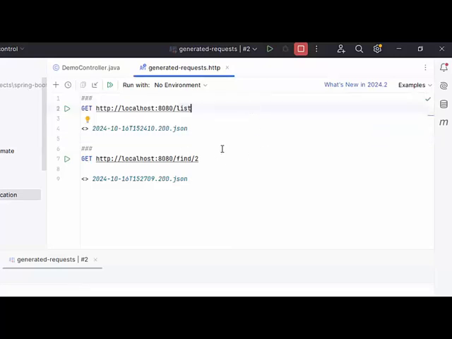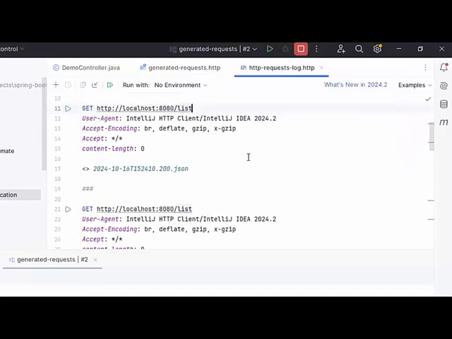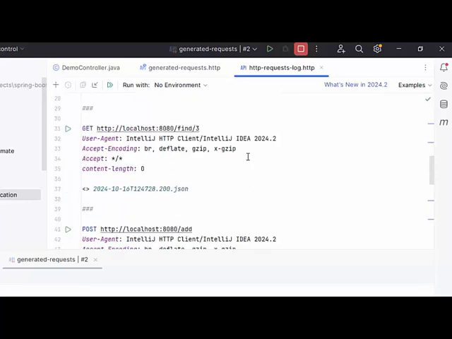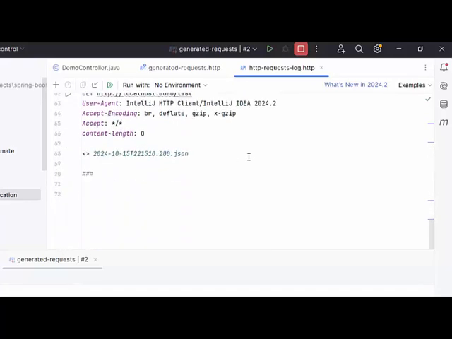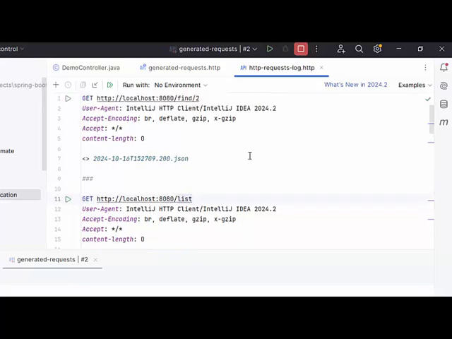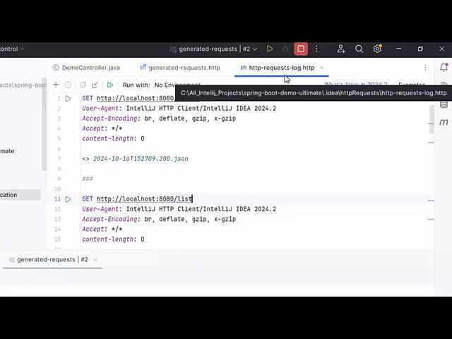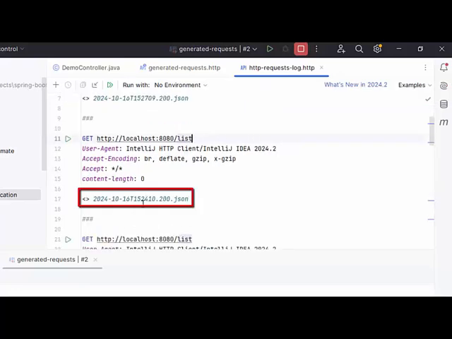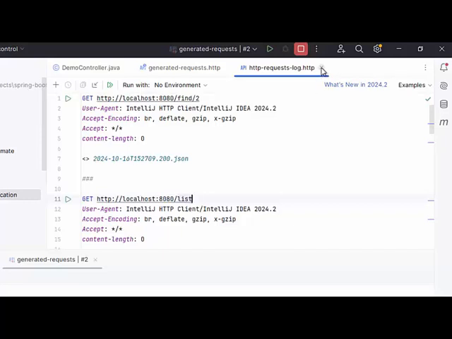And in case you come to this application later on, there is one particular icon, this one, show HTTP request history. If I click on this, then the history of the requests that I have used in this particular application earlier is also there. So we can refer to that and reuse it if needed. This is basically a log of the HTTP requests, and these generally have the timestamp when they were executed.